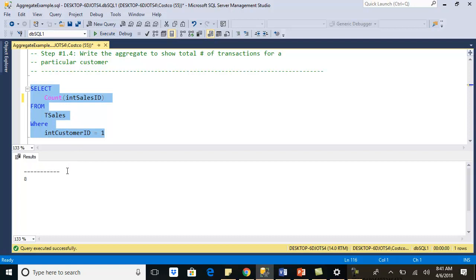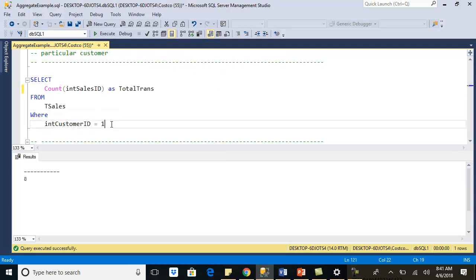More than likely you want to reference this column in your results set, either in your programming code or in a reporting tool. So I always recommend giving it an alias, a name, and getting used to that. Even though you don't have to, it's a good practice, because you're always going to be referencing this stuff in code. So total transactions is 8. That's count.